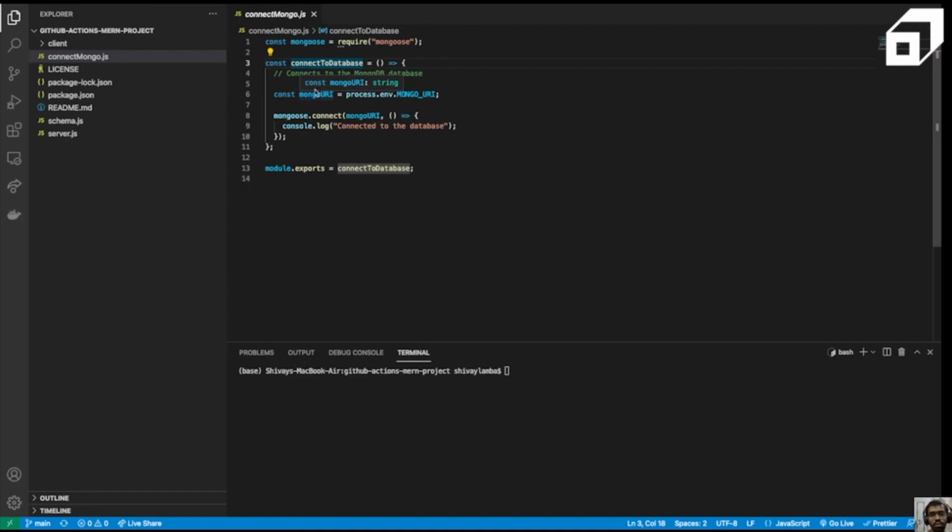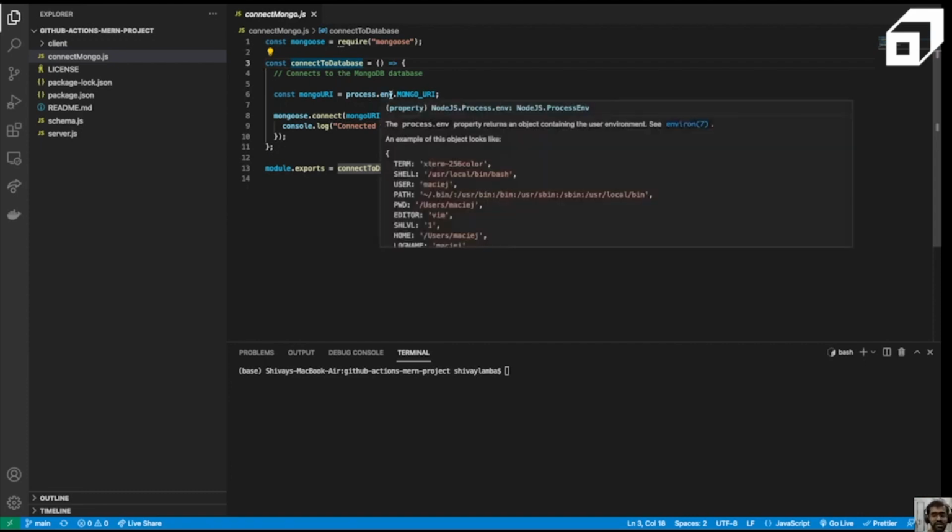Normally if you are working locally, you'll be providing the local URL, like let's say HTTP localhost, and then of course whatever the port number is. Or if you're utilizing some online tool such as MongoDB Atlas, you will be providing that.